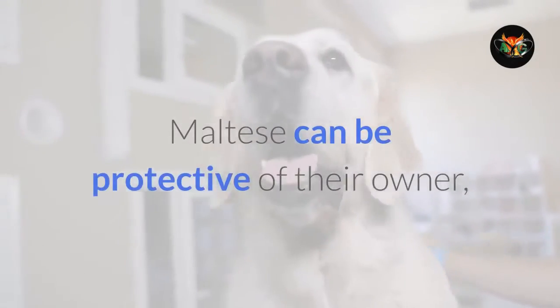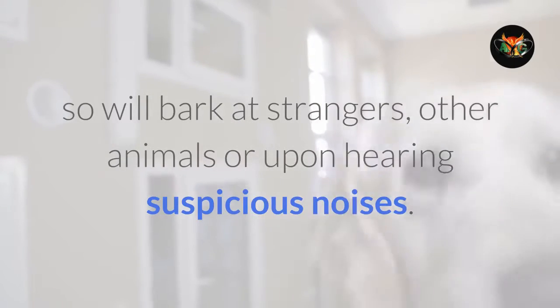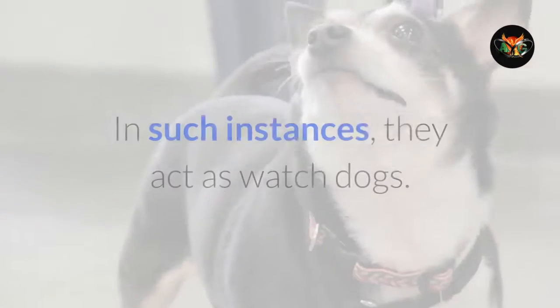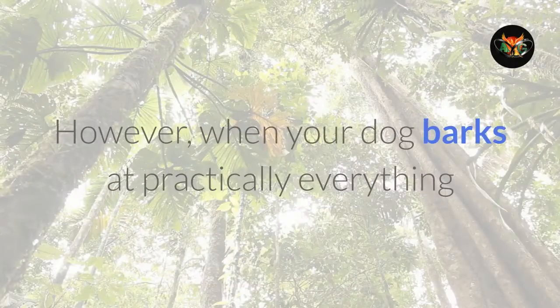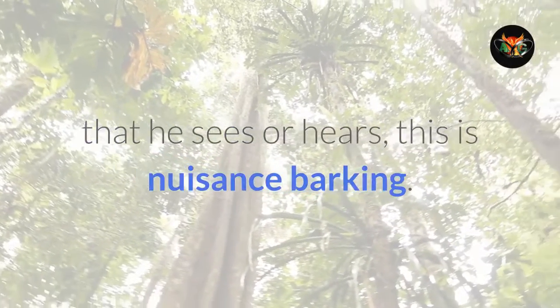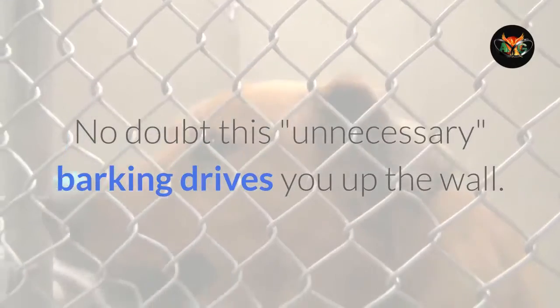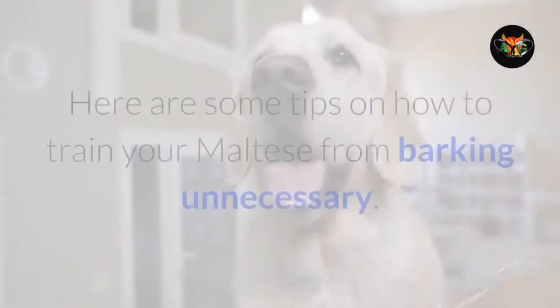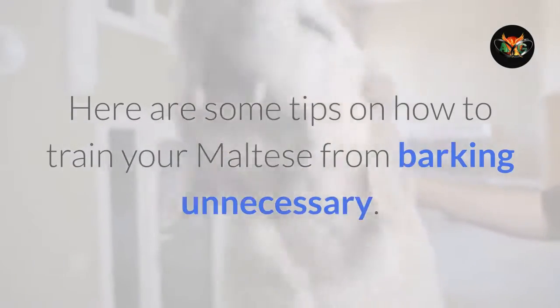Maltese can be protective of their owner, so will bark at strangers. Other animals do so upon hearing suspicious noises. In such instances, they act as watchdogs. However, when your dog barks at practically everything that he sees or hears, this is nuisance barking. No doubt this unnecessary barking drives you up the wall. Here are some tips on how to train your Maltese from barking unnecessarily.